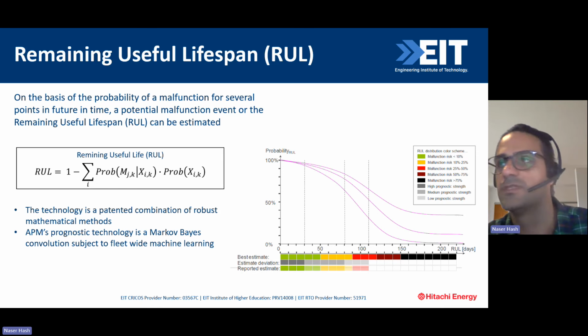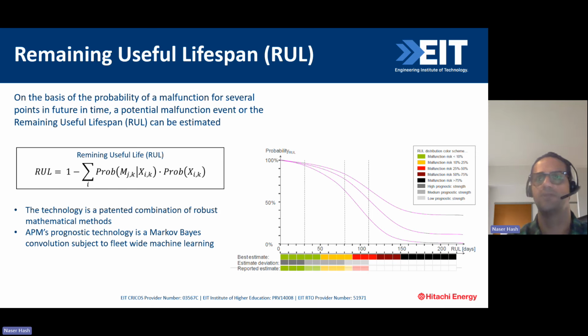For example, for a transformer, for equipment that has insulation, if we can predict the failure of the insulation, we can also predict the remaining useful life of the equipment, because we know that if insulation degradation or an insulation problem happens for a generator or a transformer or a cable, it means that the equipment is gone, regardless of the other parts of the equipment, like rotors or bearings, which can be fixed later, but the insulation is something that you have to send back to the factory and rewind.